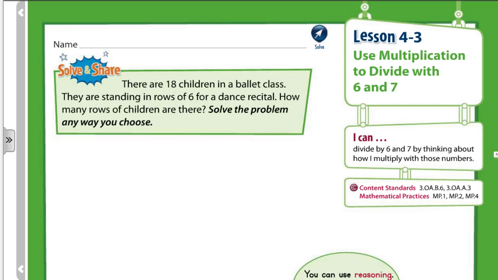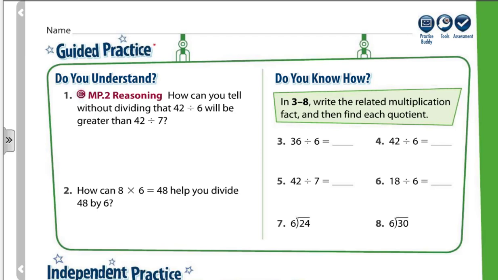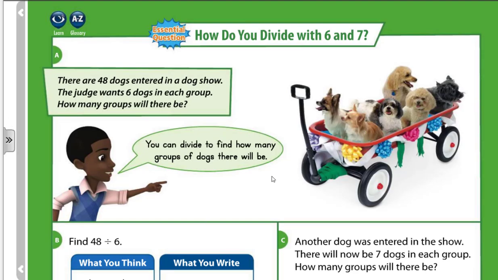And what we will do today, we will solve division questions like this: 36 divided by 6, 42 divided by 6, and so on. So it's about 6 and 7 today. And of course we know this form, 24 divided by 6, we know this form already. So let's start, and we start with this example.